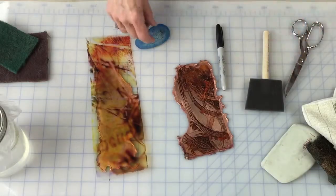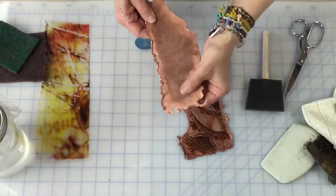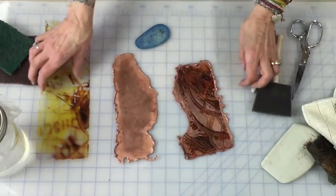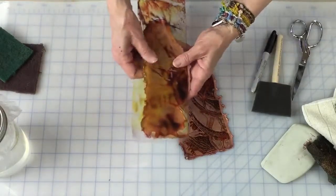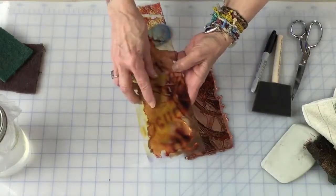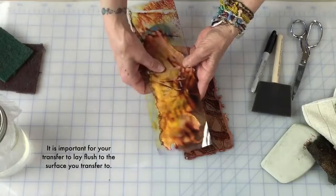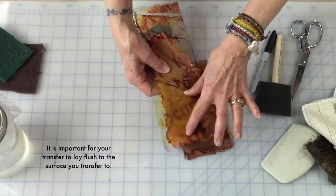So let's take a look at copper. This is a piece of copper that I cut on my torch, so it has a very jagged edge. And the deal with that, I'm going to show you, is to cut your transfer inside the jagged edge so you can lay it down onto the surface. So this is a thing to use for different size of objects, and the sides are different.